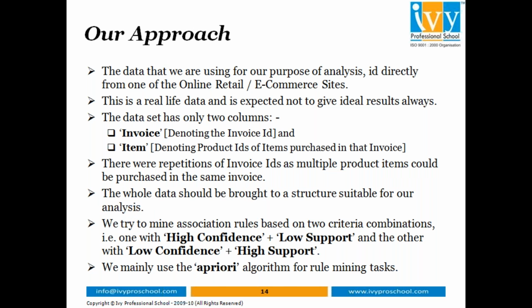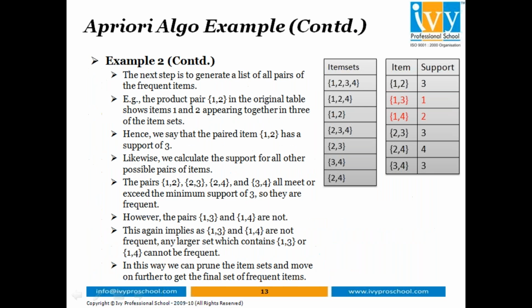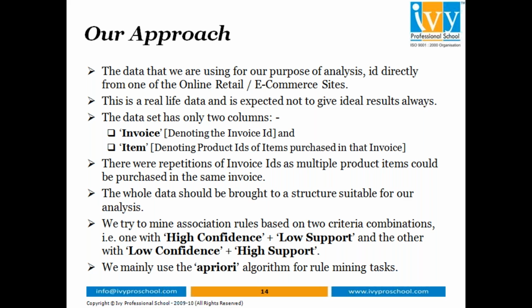So what will happen is, we have a data set, which we will be covering in R, having 2 columns. One will be the invoice number, the bill number, the cash memo number to be specific. The other will be the item code. A single cash memo might have multiple item numbers, like we usually have, but not the other way around.